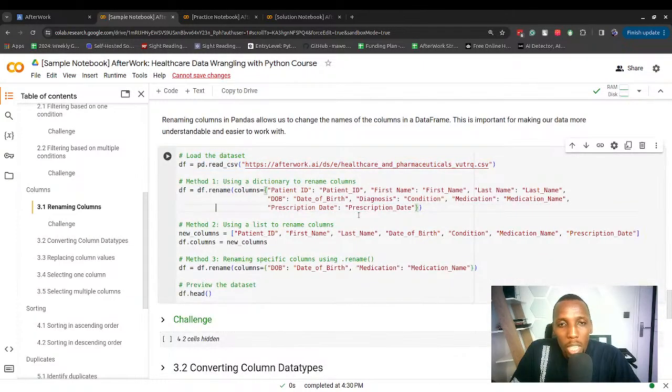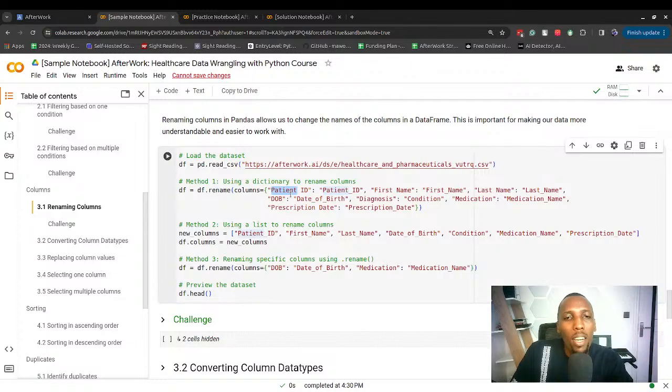The first method that we can use is the rename function. Inside the rename function, we define the columns that we want, and the value of columns would be a dictionary of key-value pairs.